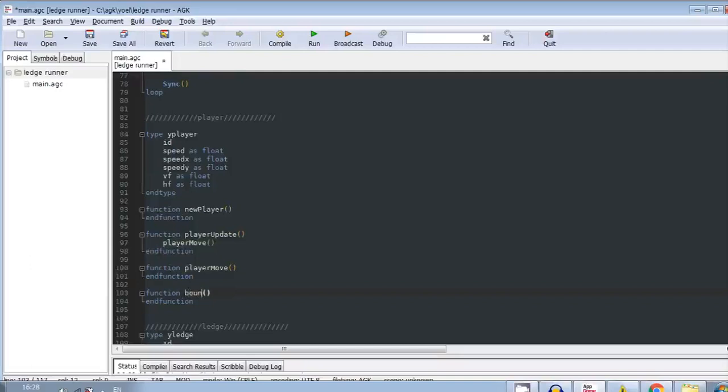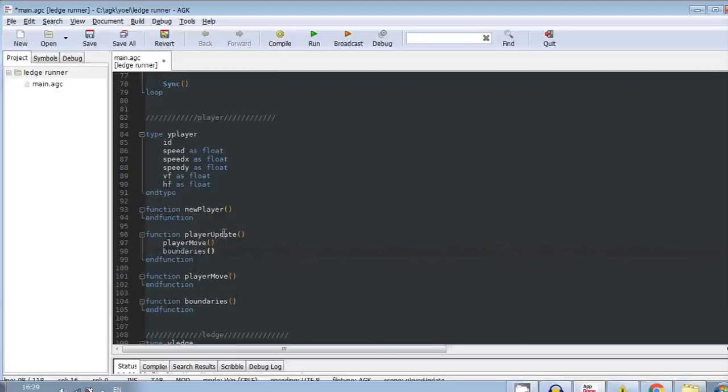Or if it gets out of the top or the bottom, game over turns to 1, because it's game over. So we'll also check the player boundaries in update player.